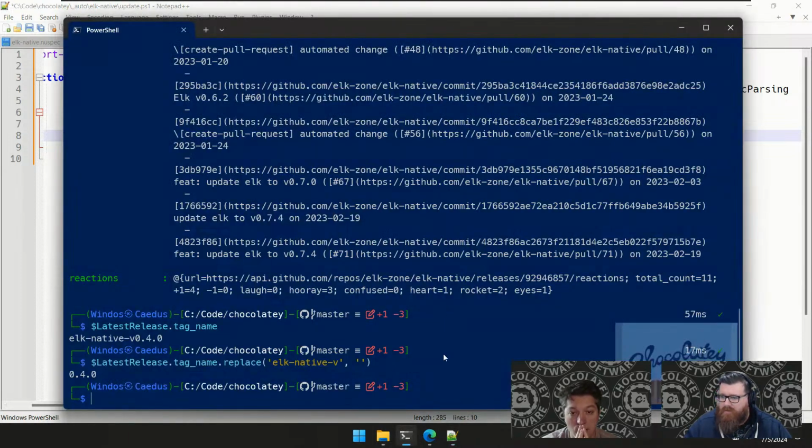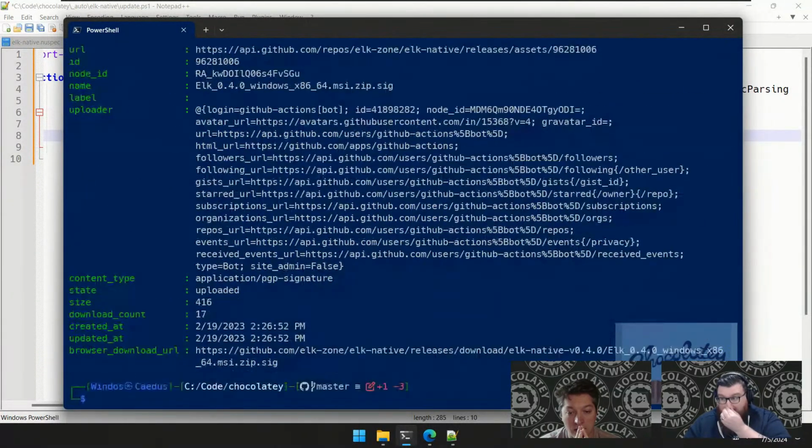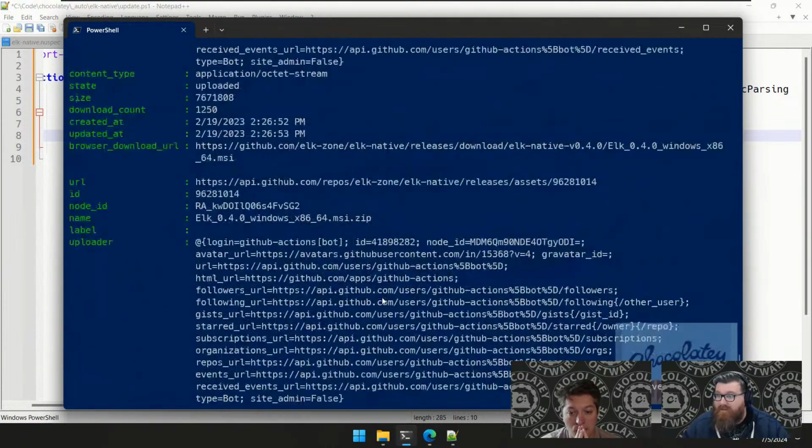If we go back to our information from that API, sorry, that's latest release. I think, yeah, assets. I think it's assets. Yeah. Yep, that's the one. All right. So this is showing us that there's a lot.